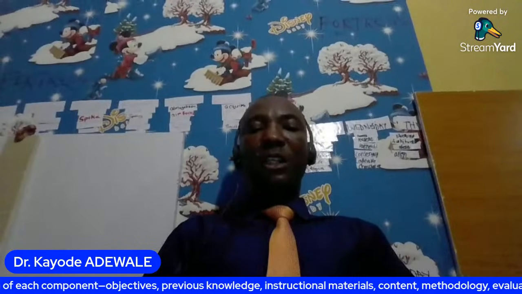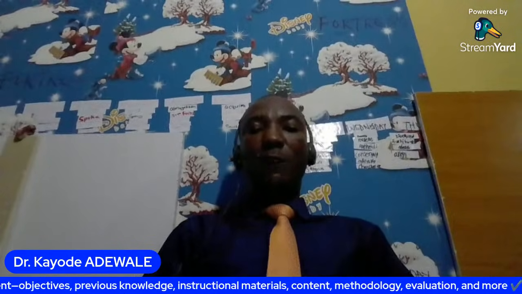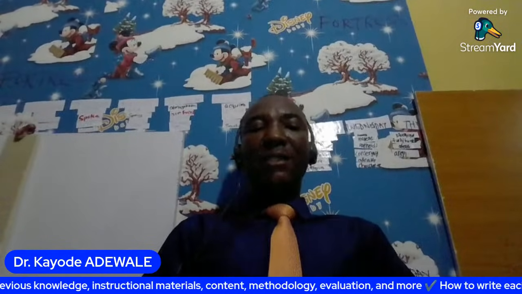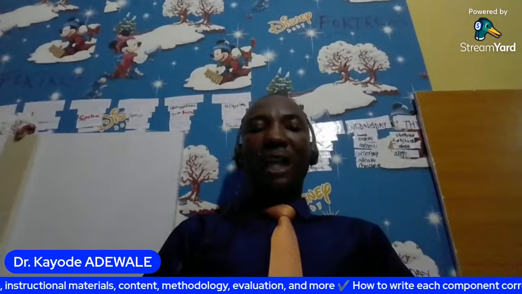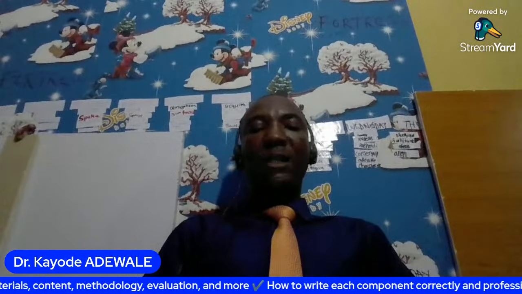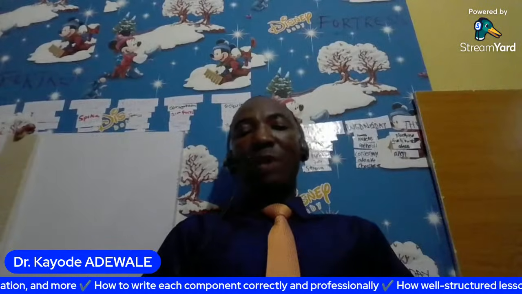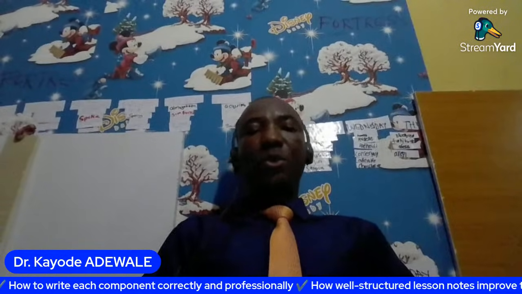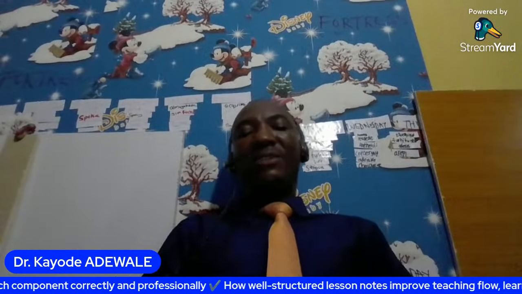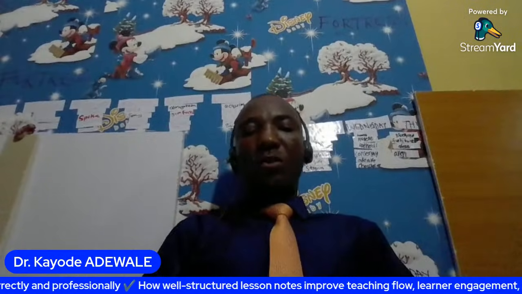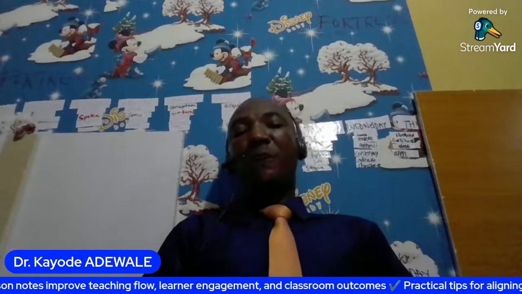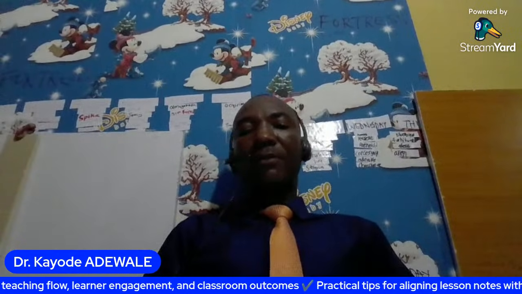You have to put your name, and let the name be in the form of your first name and last name, followed by your identity, either matric number or registration number, followed by the TP week. For instance, let's say my TP week is the 3rd week in the school, but in the scheme of work of the school, the week of the term, they were on the 5th week. So you will see that your TP week will be different from the week of the term.